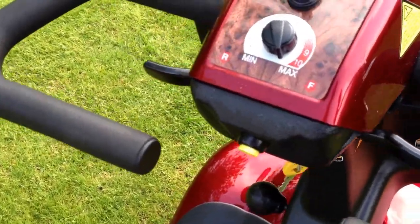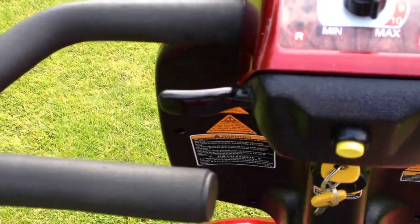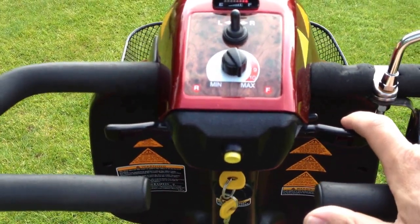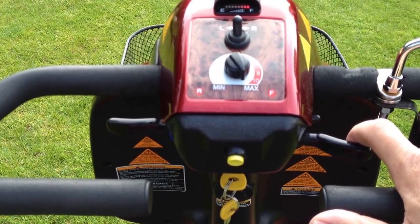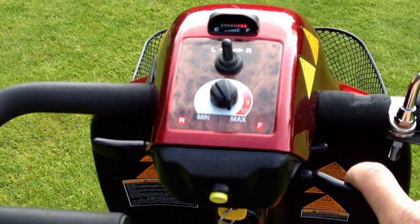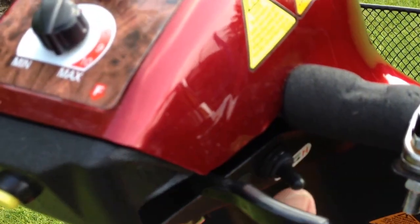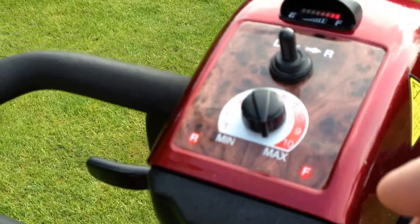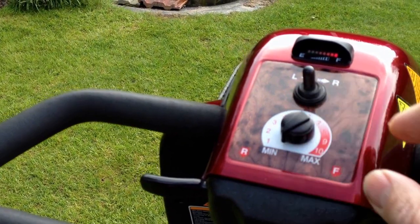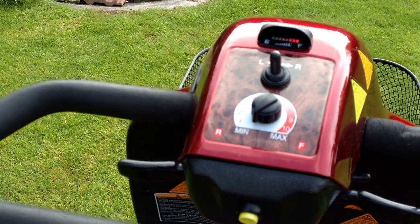The scooter is operated by these delta handlebars. We have two keys. I'm going to switch on — you can hold the handlebar on either side and gently pull it towards you and the scooter will start to move away. You can switch between 4 mile an hour and 8 mile an hour speeds, and the variable control on top gives you full control from 0 to 4 or 0 to 8 mile an hour depending on the mode set.